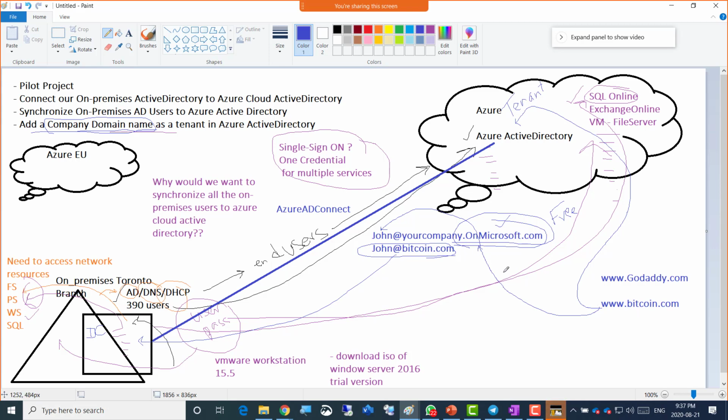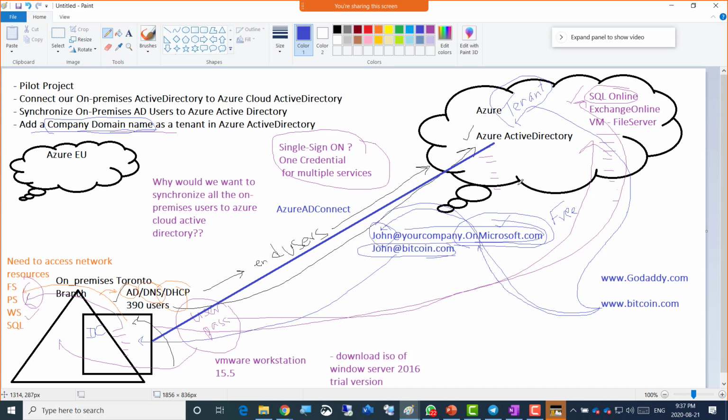So the main purpose of buying the domain name and then attaching it to the users is so we will know that John belongs to the bitcoin.com company and not some free domain name. This is really critical in production environments. In companies, they expect you to know how to add a tenant and then how to attach that tenant or domain name to your existing users, right?